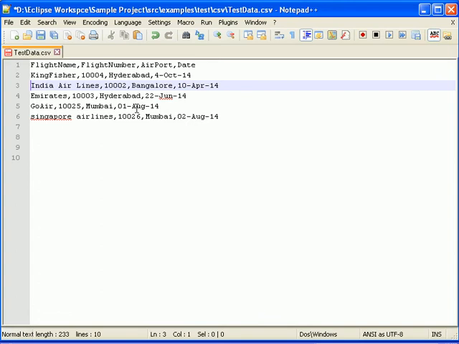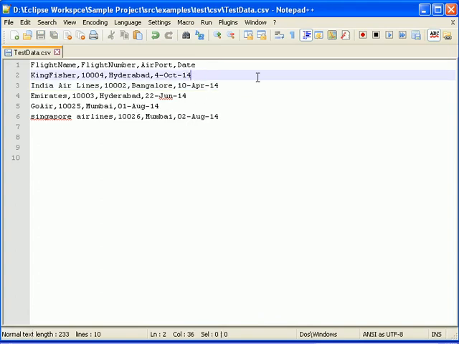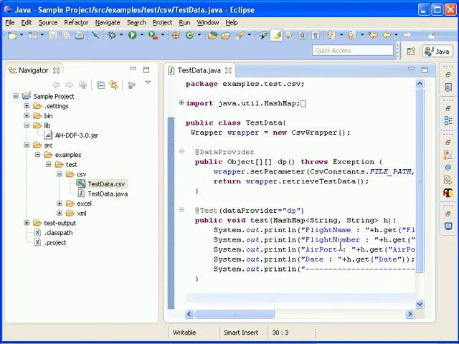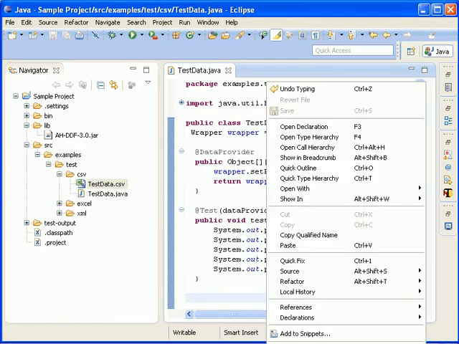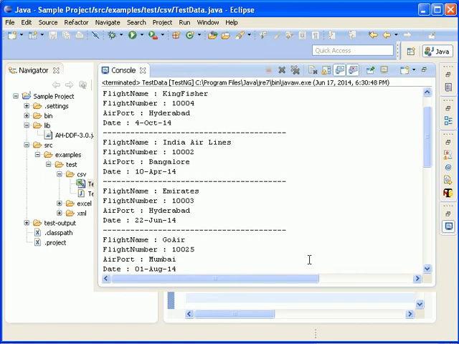And one more thing: sometimes, if your automation framework reads the data based on the comma separator, with string tokenizer or split with comma, then if by mistake any commas are entered, the utility method that whoever authored the framework wrote may not work. So this does not have an issue even if, by mistake, any commas are added into the CSV file. Let me show. It does not have any issue. See, it does not have any issue.